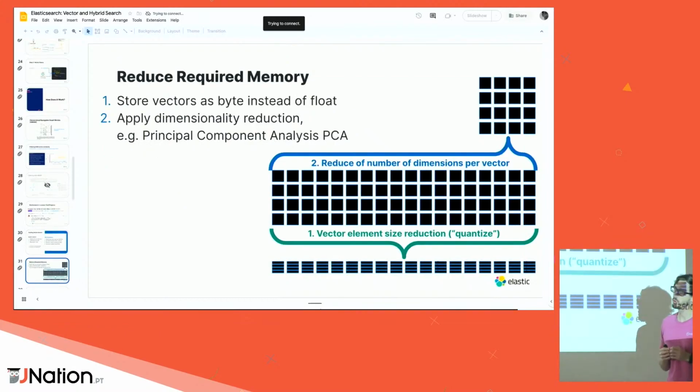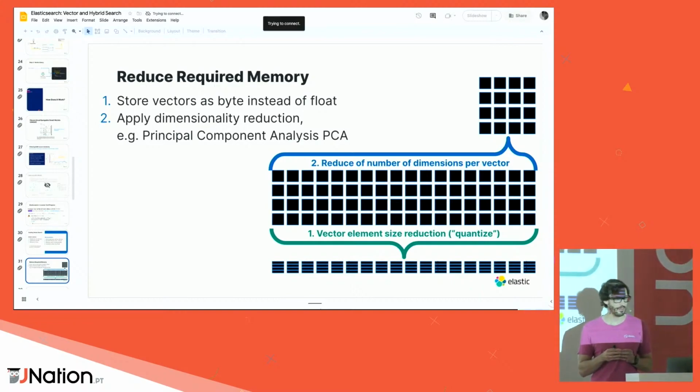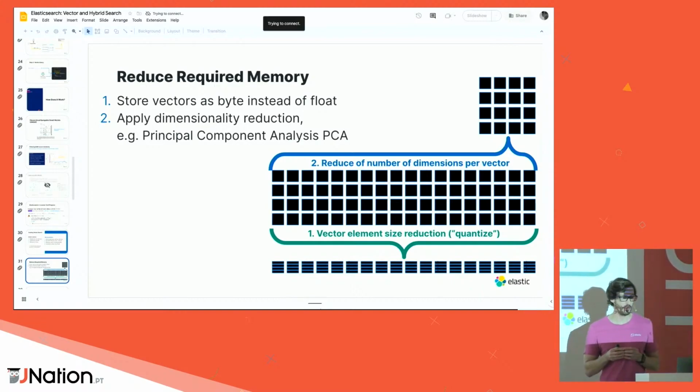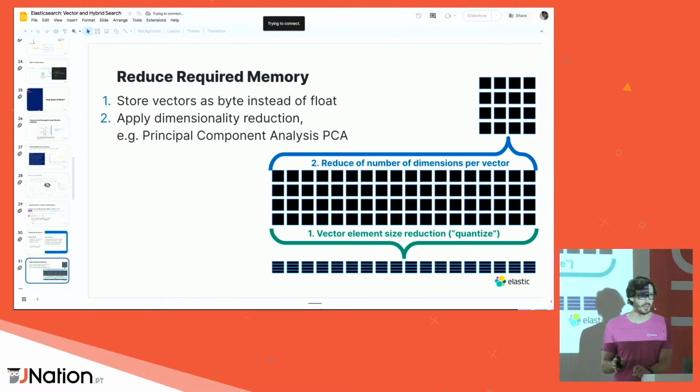The other thing that you could do is reduce the number of dimensions that you have. And there is something called principal component analysis, which either I have never learned at university or I have totally forgotten it. And I don't know if anybody still remembers that from university. Okay, then at least I'm not alone. Because I have absolutely no idea that we did that, or maybe we just didn't.